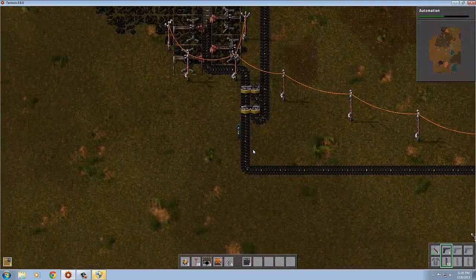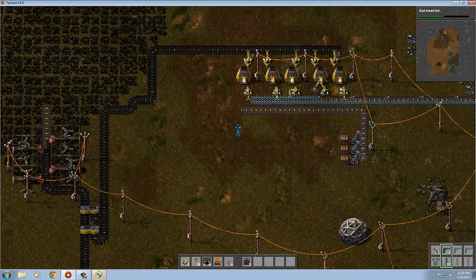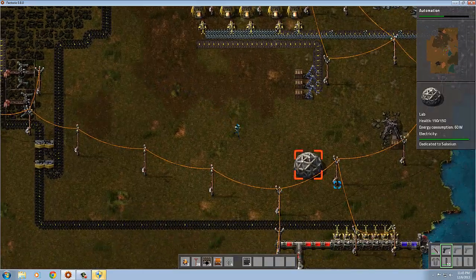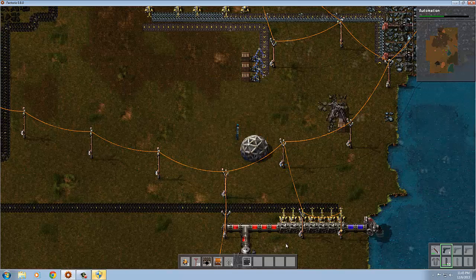I'm sure somebody was screaming at the screen, "Hey, you forgot to put power line on your inserters." These inserters are much faster than these guys. All right, let's go put the other red thingies in here. It's probably waiting on them. Where are they at? Oh, I didn't tell it to make enough, did I?